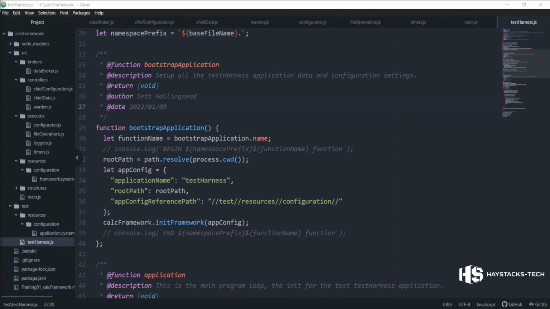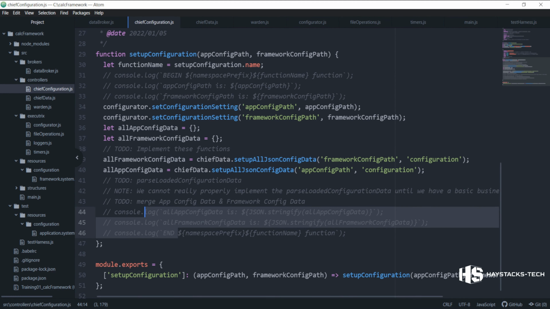Rules, all the rules. Is there anything else in chief configuration? Probably not. Let's see here. Yes, there's the parse loaded configuration. So that's this part that I showed right here, where we say to do parse loaded configuration data. So that's a function we need to actually implement here.